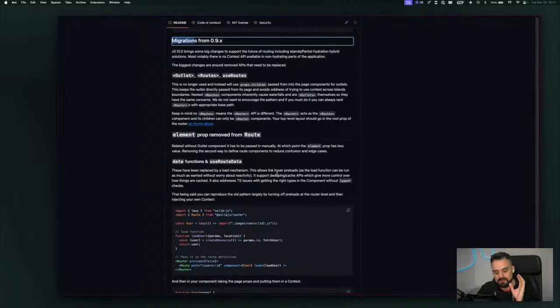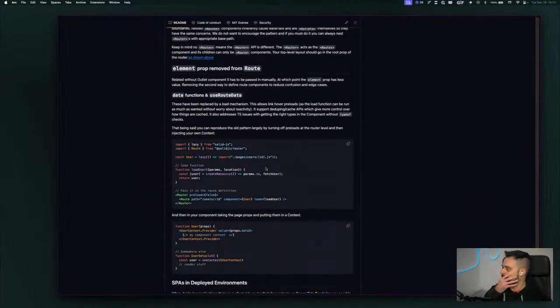And what was missing in Solid in this case was the data story. So mutations, there was some caching, but it's not there. For Solid as a view library, that's okay not to have. But as you start going towards a full stack framework like Solid Start is going to be, you need to have a caching strategy, something that has the full story. And so with that, Ryan is also bringing a mutation story and deprecating a lot of APIs.